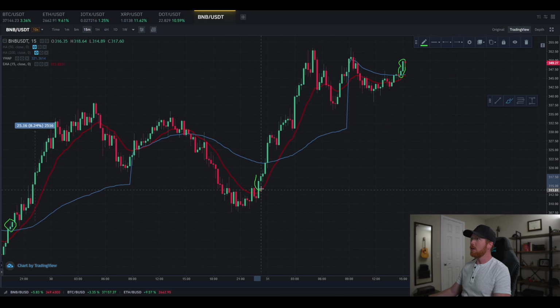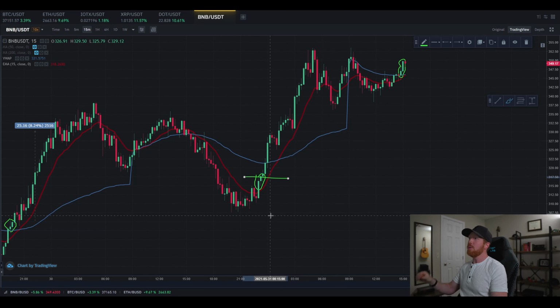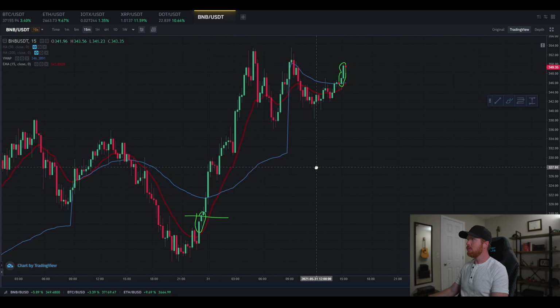Now, this isn't true confirmation because at this point, had you taken entry, it was below the VWAP line, so it could have rejected. But again, still something to pay attention to because an entry point above EMA is beneficial, but if it's over VWAP, it's even better, right? You want to use them both. You want to take confirmation above both of those indicators.